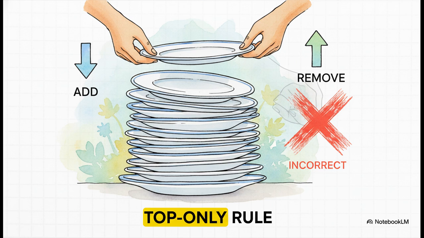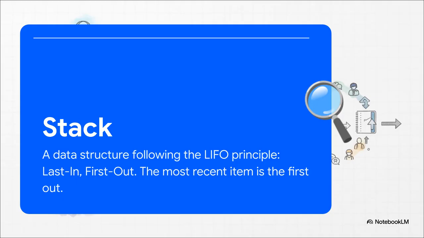Well, that's it. That's the entire concept right there. And this simple rule, well, it's got a name, LIFO. It stands for last in, first out. The very last plate you put on that stack is the very first one that's going to be taken off. This whole idea of reversing the order of things, that's the stack's superpower.